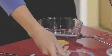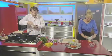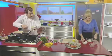I love broad beans. I love broad beans, but I don't like peas. You don't like peas? No. That's strange. I know. Most people like peas. What, have you always not liked peas? Never liked peas. Really? Do you like these fellas, though?